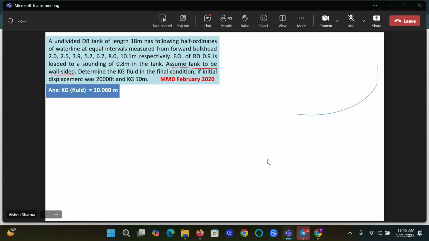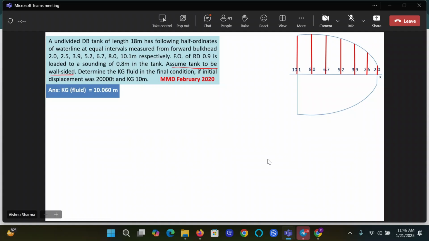So you see, he says the half ordinates of the water line inside the tank. Half ordinates inside the tank are these. From forward, they are given as 2 meters, 2.5. Why have we stuck to half ordinates? Because if I have to calculate the FSM cost, then I'll need the moment of inertia about the center line of the tank. And if I take it about the center line of the tank, it will become a case of vertical ordinates. Am I clear?